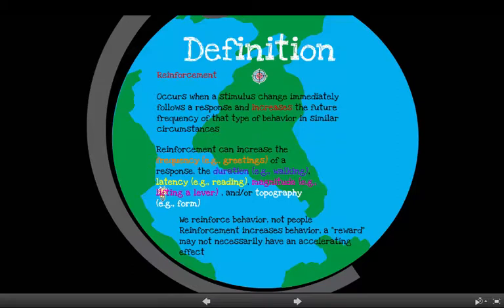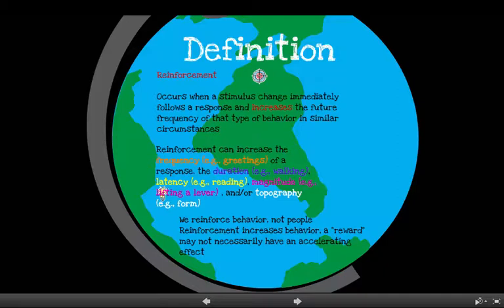It may be something the person willingly takes. It may be something that, if it's a gustatory stimulus, they may gladly eat. If it's a tactile stimulus, they may gladly engage with and touch, for example. But unless it increases behavior, we do not call it a reinforcer. It may be a reward, but the terms are not interchangeable. A reinforcer can only be called such when it increases behavior.